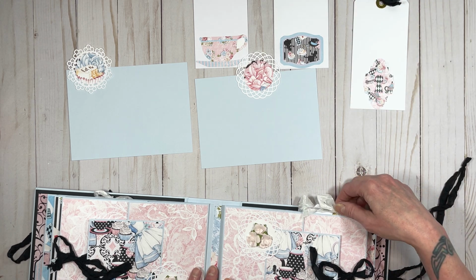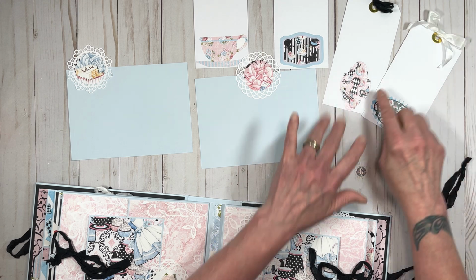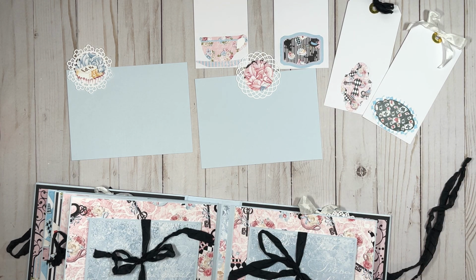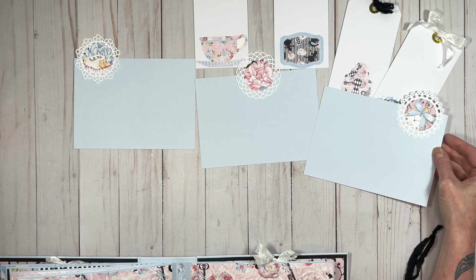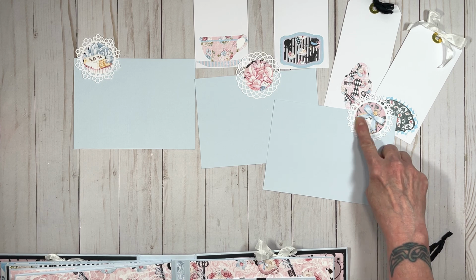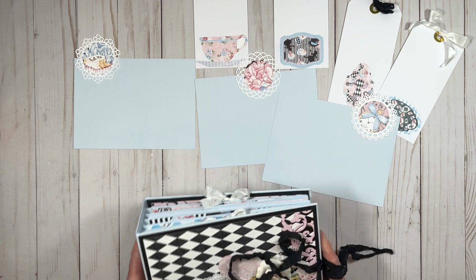So here's the second set of tags that I have. And again, I just fussy cut out the cut aparts and did that. And then the last page has the full page pocket. And again, another one of the pieces of paper that I punched out and used with the doily. So that is my album.